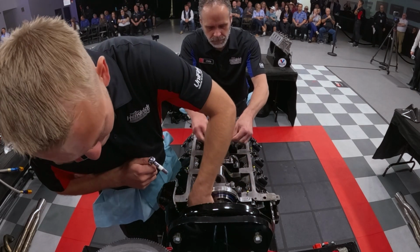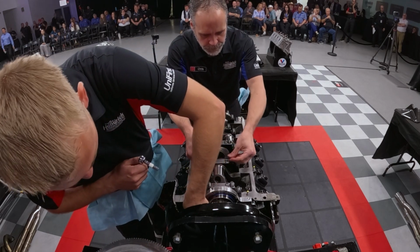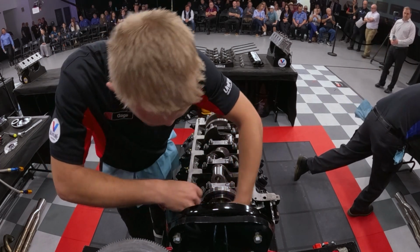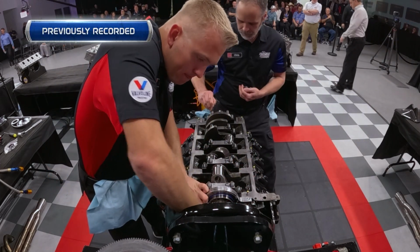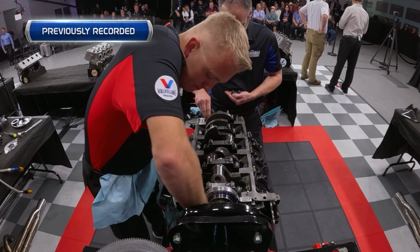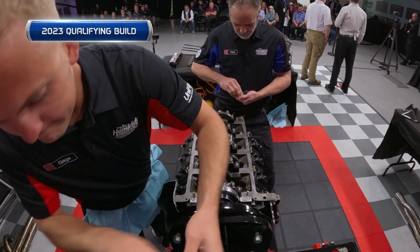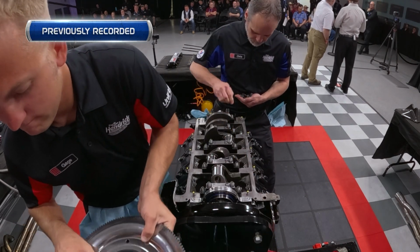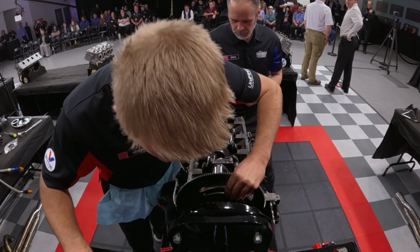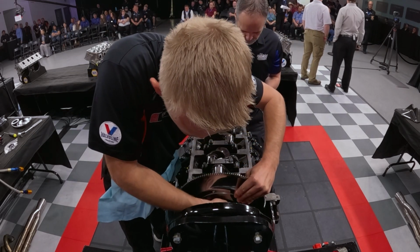I was also talking to Kevin Weber about that yesterday. It's amazing how long the lifespan, Roger, is of the components that we're using in our Hendrick Engine Builder Showdown. Kevin was telling me he's been using basically the same block since 2014, but that some of the components that we utilize with the build have been changed out, and then maybe going into next year's event, he'll go for a full freshen up of components, but the blocks will stay. Yeah, so true. We were trying to guess how many cycles that these engines have gone through, but they are tough. There's no question about that.